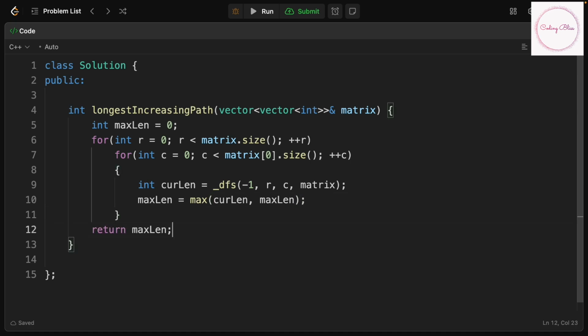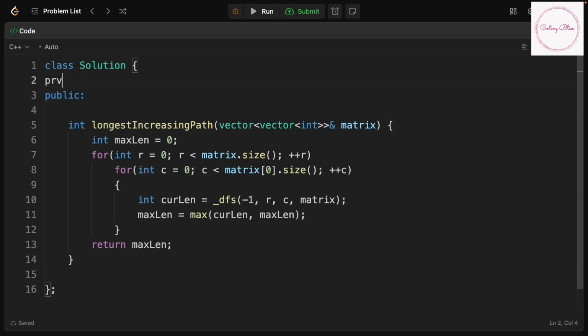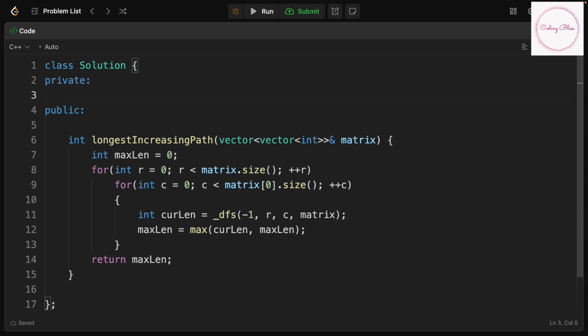Okay, now let's write our DFS function. I will explain why we need the previous value when I write my DFS function. So here, previous value, that's the first argument, int R, int C, and this is our matrix.